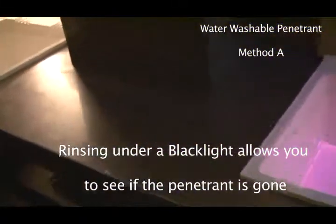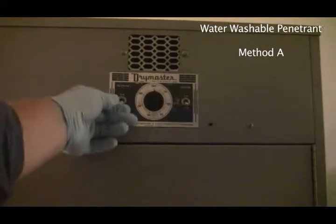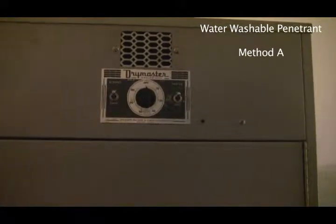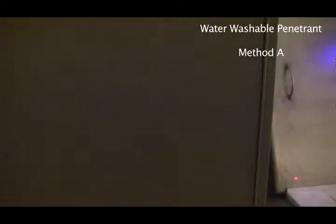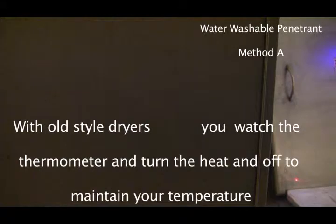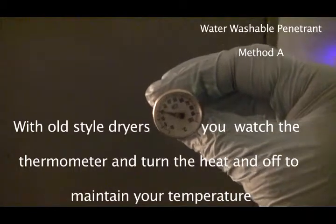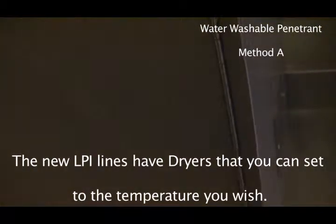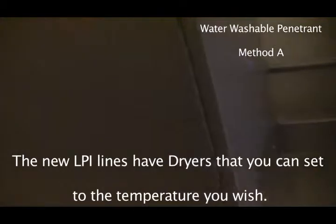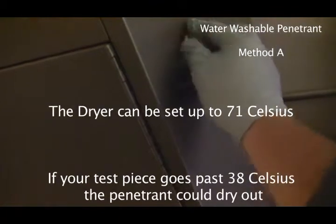And after we've rinsed it, we're going to take it to the dryer, and I'm going to turn on the dryer right now. Now this dryer, you just have to make sure that you check this thermometer on this side. So it goes in the side here, and you have to make sure that the dryer doesn't go over 71 degrees Celsius. I'm just going to move this up so you can see where I'm putting this. Just in the side there, like that.